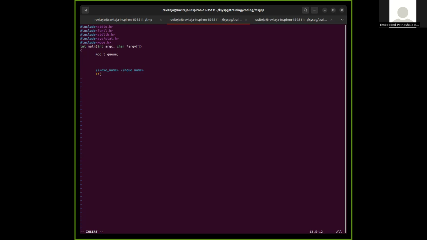So if argc is less than 2, print the error: send the executable and message queue.